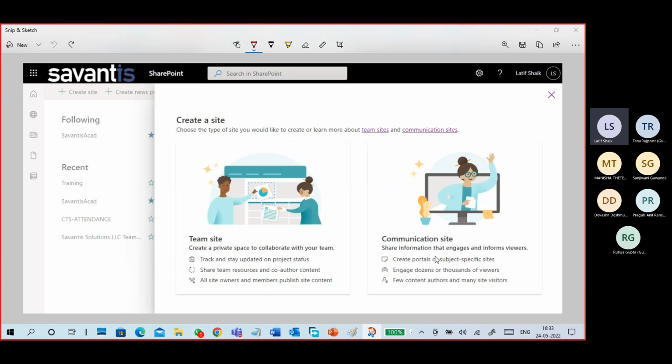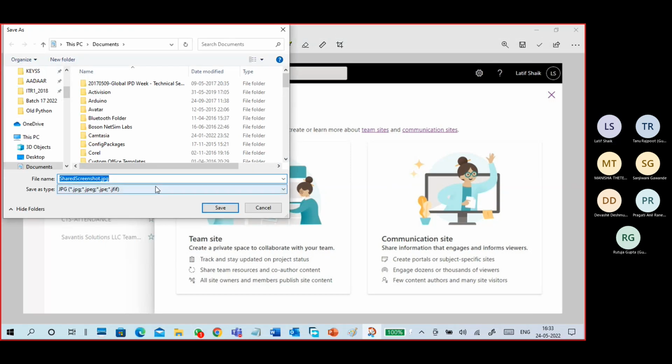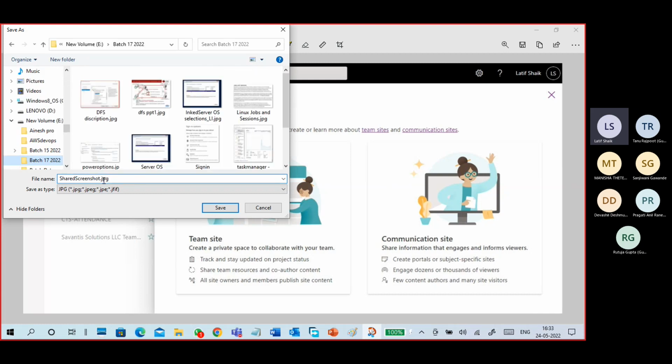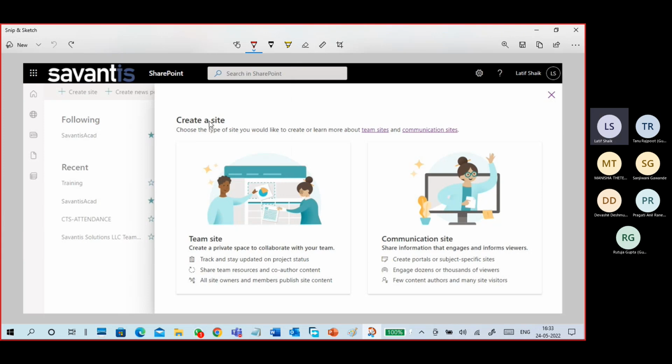Okay, so team site and communication site. What is the difference? You can go through that one. When you are creating a site, it is asking: create a private space to collaborate with your team, track and stay updated on a project status, share team resources and co-author content.